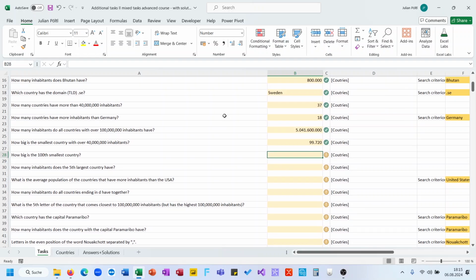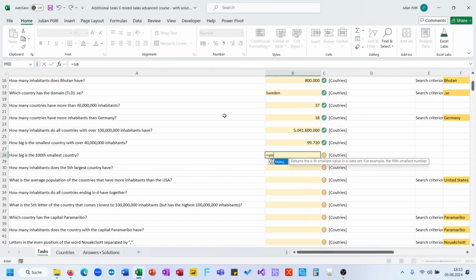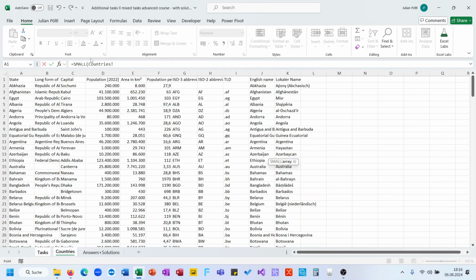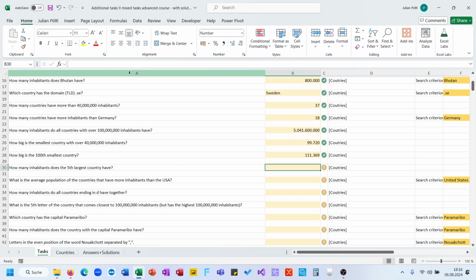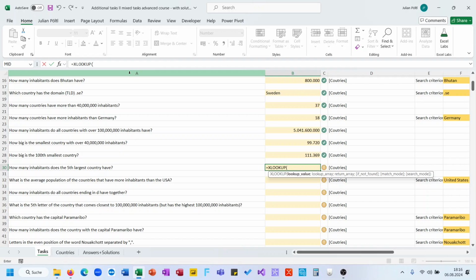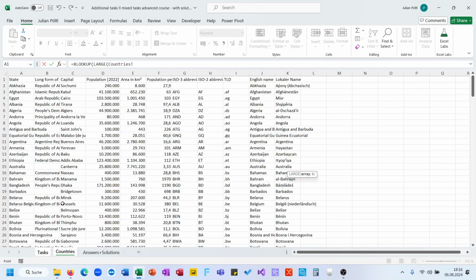How big is the 100th smallest country? So SMALL, area, 100. How many inhabitants does the fifth largest country have? So XLOOKUP, the lookup value will be the fifth largest, so LARGE in area, 5. Lookup array is also the size, and return array is population, I guess.